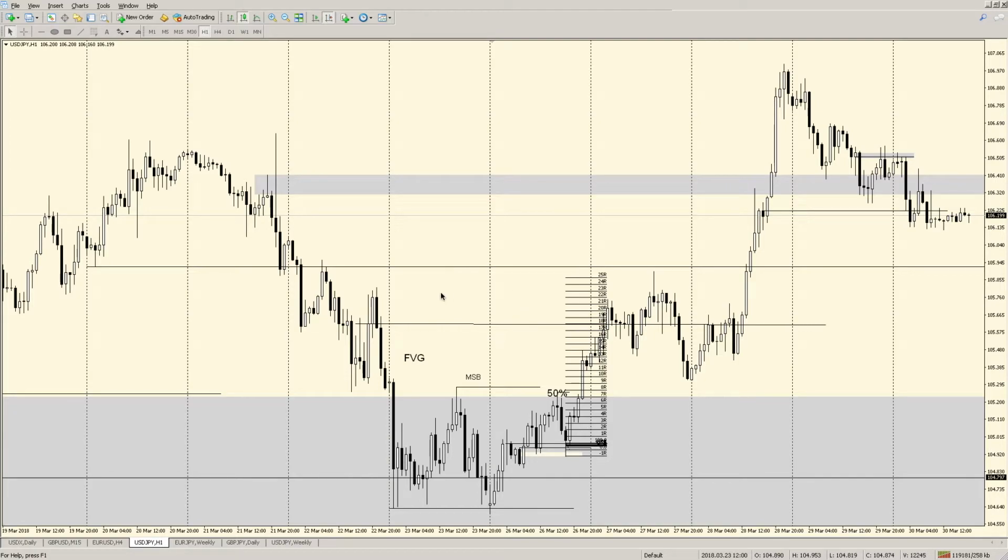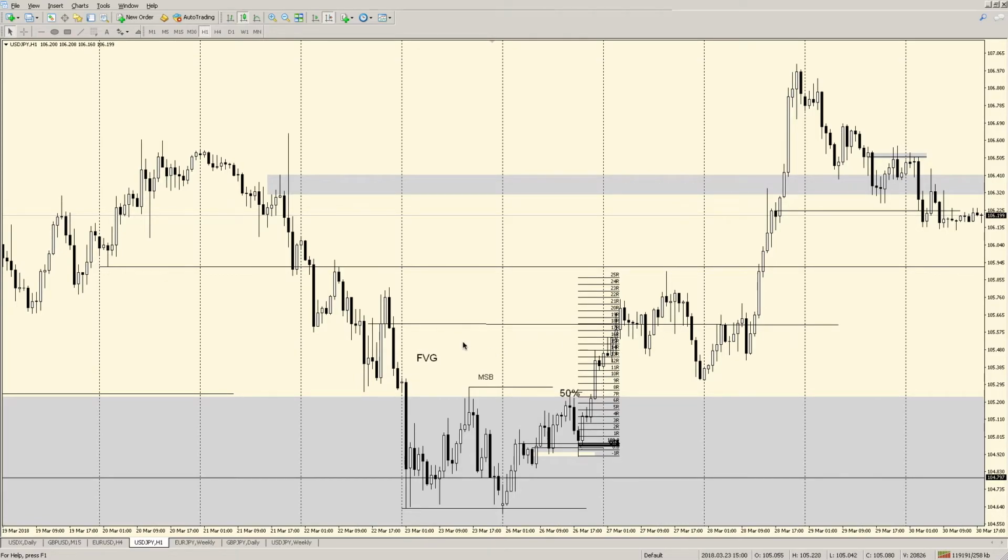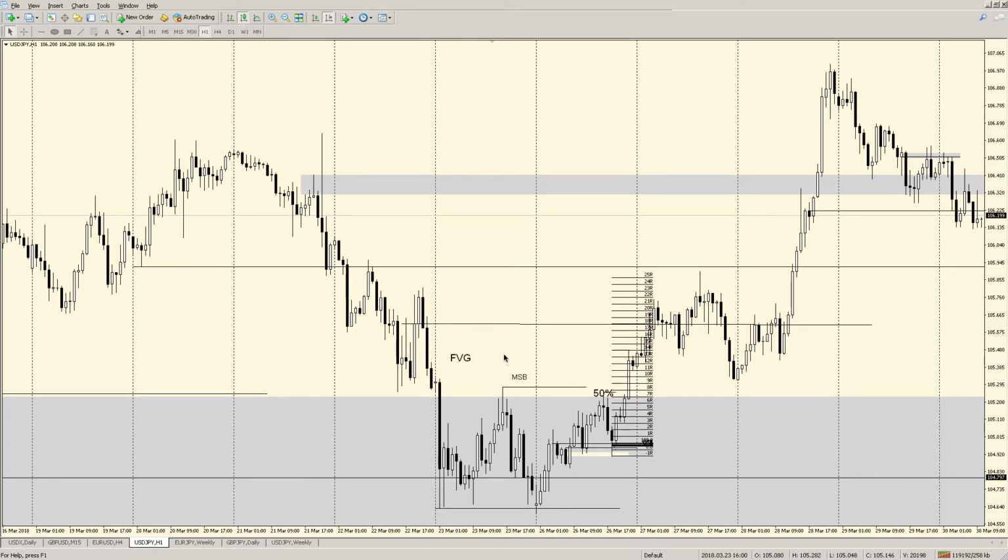You know what I mean? You don't need to take a lot of trades a week. I literally say take around 1 to 2. Try and catch the weekly range if you can, or at least a good chunk of it, and just maximize the trades you're doing, man. It's always quality over quantity with this stuff. You don't need to be taking 10, 20, 30 trades a week. That's just not going to be good for your psychology, man. So make sure that you're always trying to max out your trades, man.